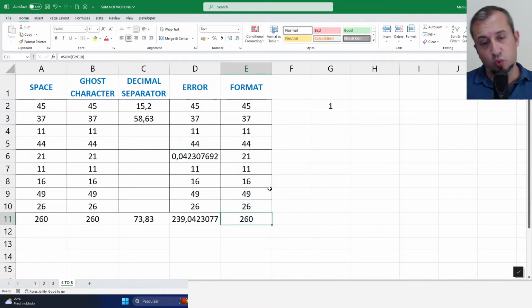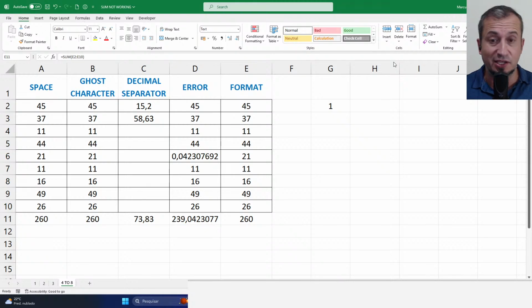So this is the last probable cause for your sum not working in your file. Maybe if you multiply by 1, it can solve everything and you can be happy again. Okay, it's a pretty simple thing, but I really cared to bring the most probable causes for you to solve this issue once and for all, because nobody deserves to suffer because of a sum function. It's unfair. It's just a sum. Come on. You don't have to suffer because of this, okay?